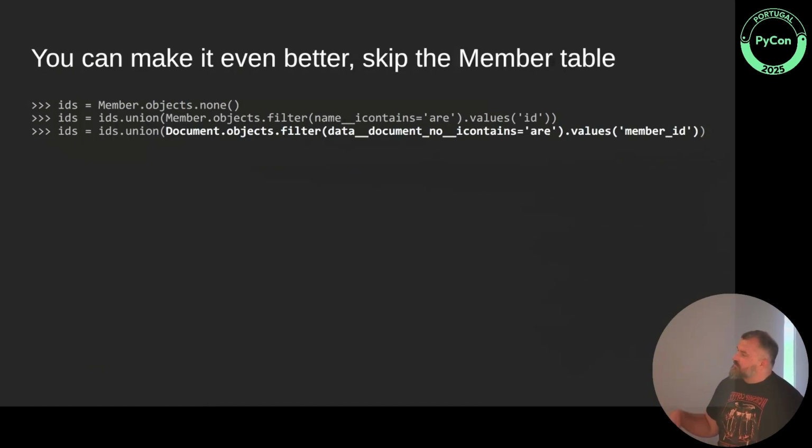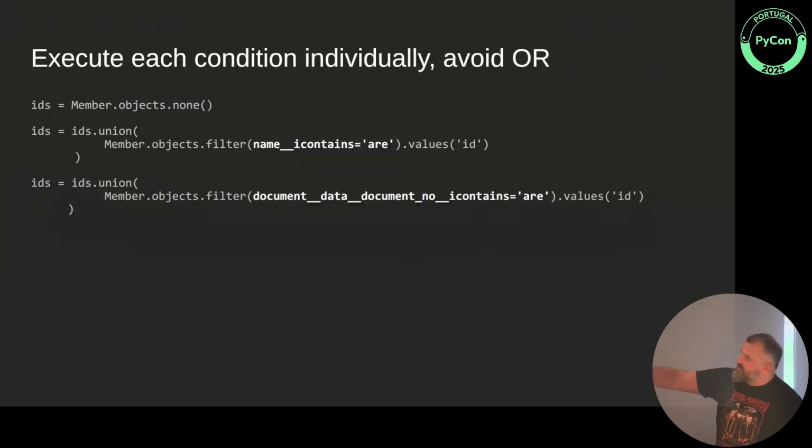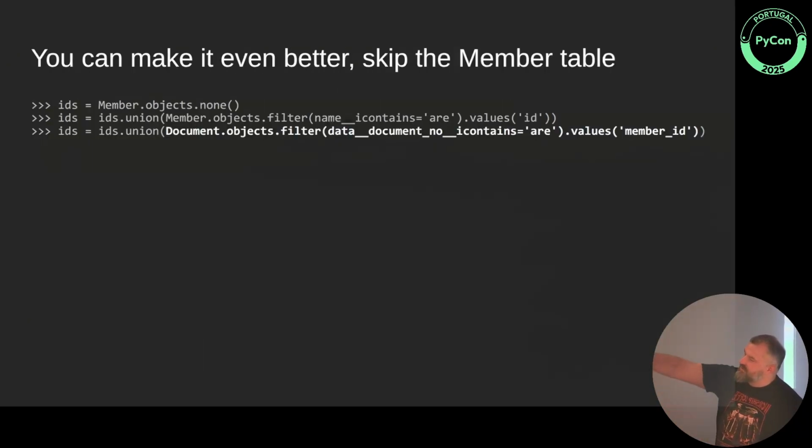Then we did some kind of simplifications, so the query becomes less scary. Instead of doing the second union, if we go back here, you see the second union pulls in members containing documents. But here we just say, look at the documents and return what is the member ID out of those documents. So it simplifies, and it gets even better.